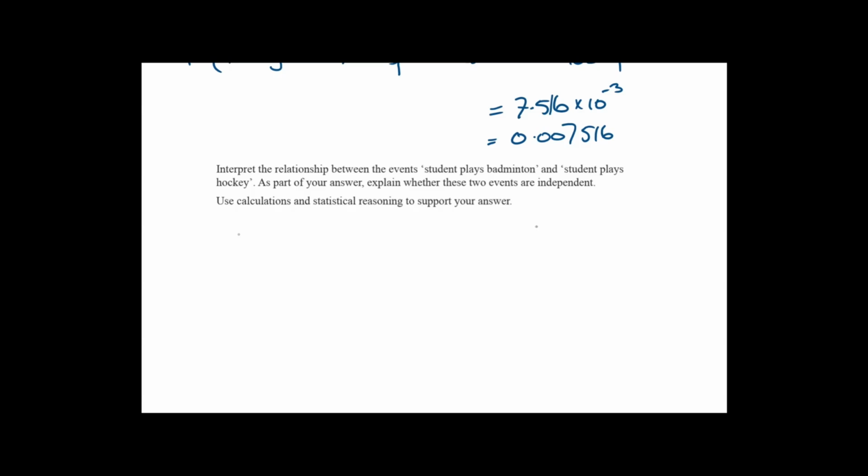Really watch this one. When they say independent, they want the statistical definition of independent. They don't want you to do anything like, badminton New Zealand as independent from hockey New Zealand. Don't do that. I have actually seen students do that, try to sort of talk their way into marks. You will not do it. You need to know the definition of independent.